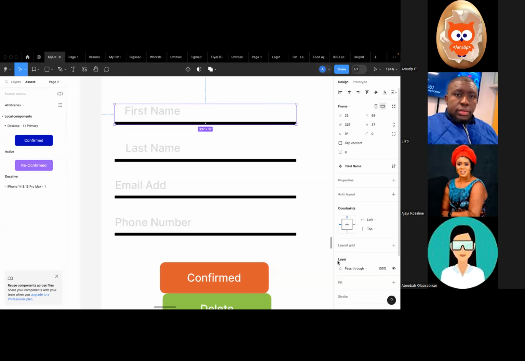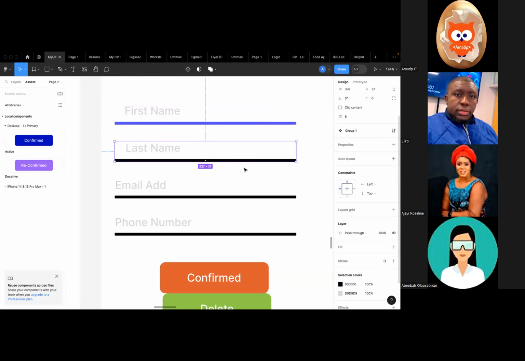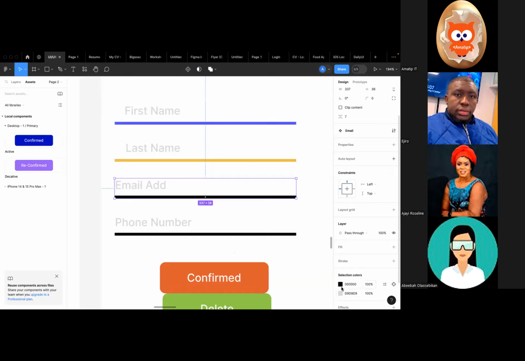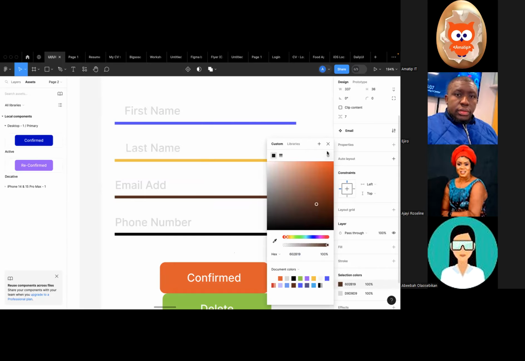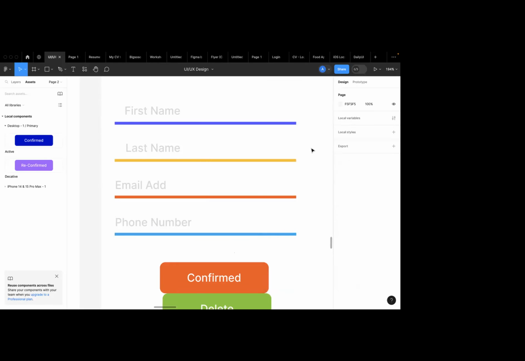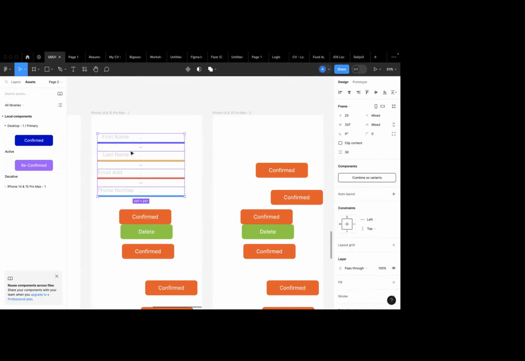So I'm going to give this one blue, this one yellow, this one red. Just to showcase an example, this one purple, and this one blue. So I have all of this. Now I'm going to duplicate it and put it here.